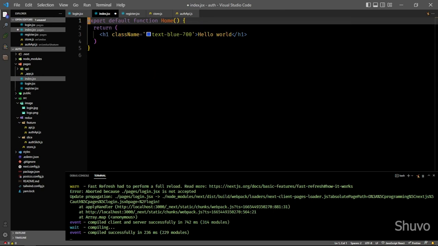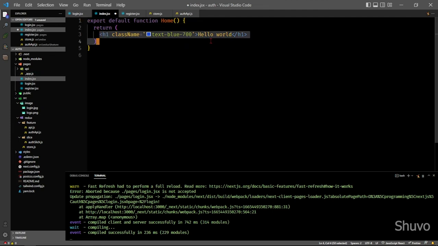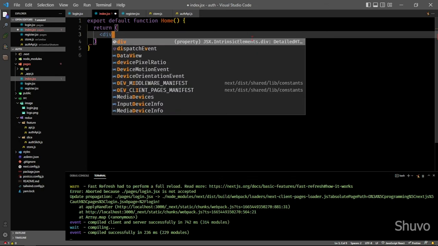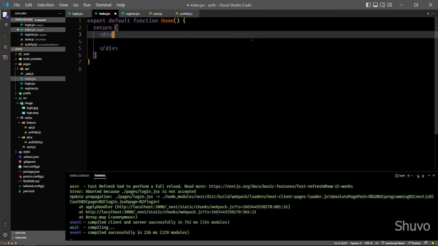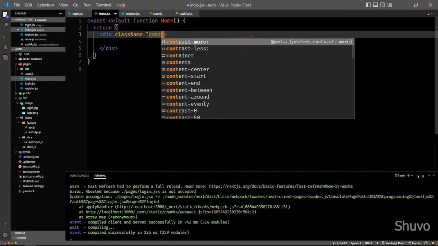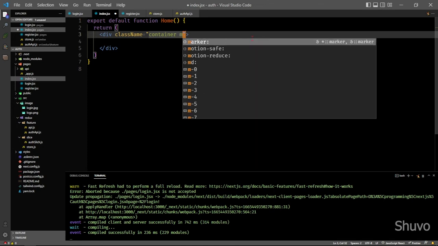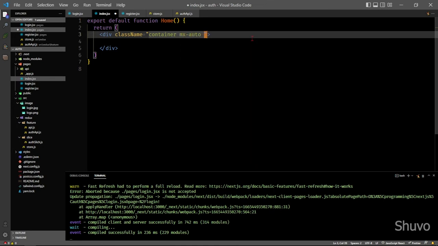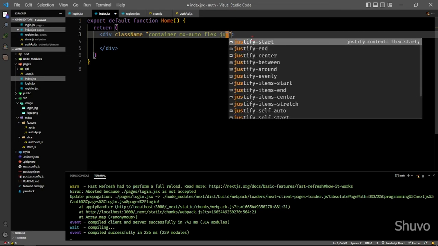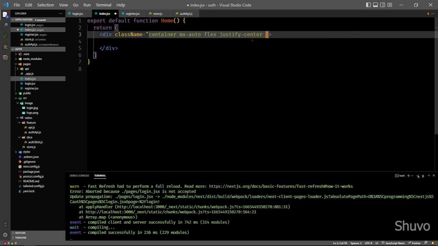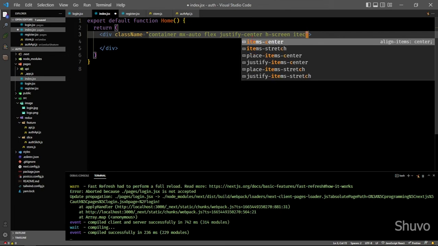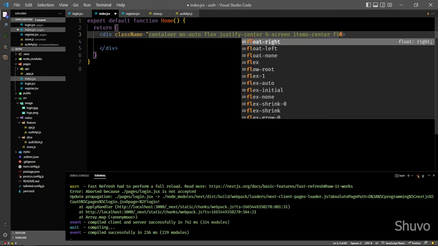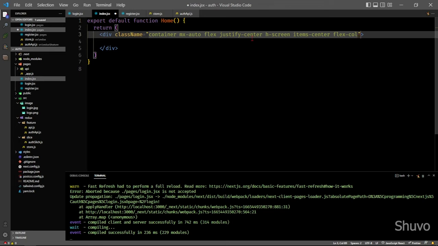First of all, we need to design the page: container, green and center, flex col.